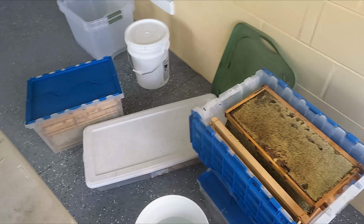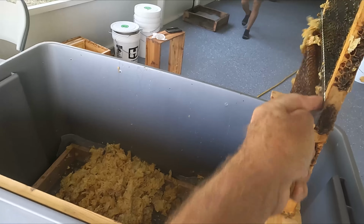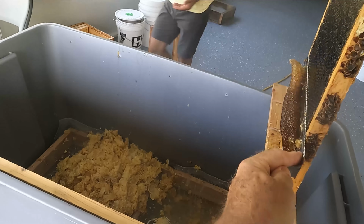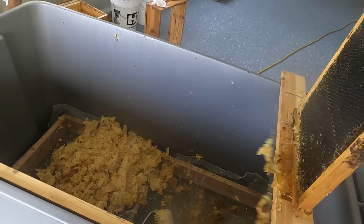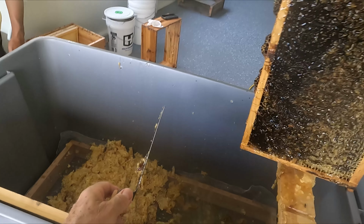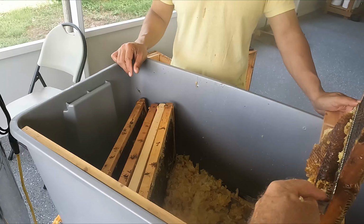We got about three boxes here. She's doing this one a little slow. A super railroad, absolutely. Look at that. Again, this was a brood hive body, and I used it as a super because my hive was weak early. So I just decided to put a queen excluder underneath it between the two hive bodies.